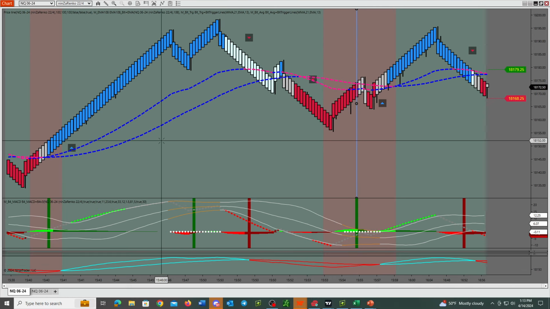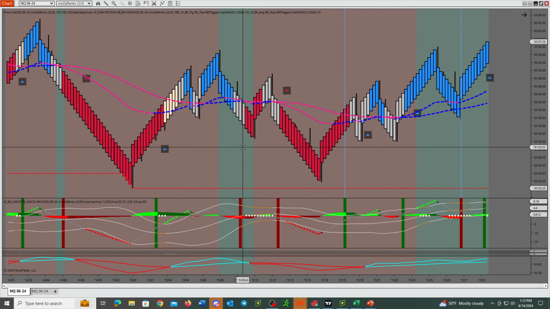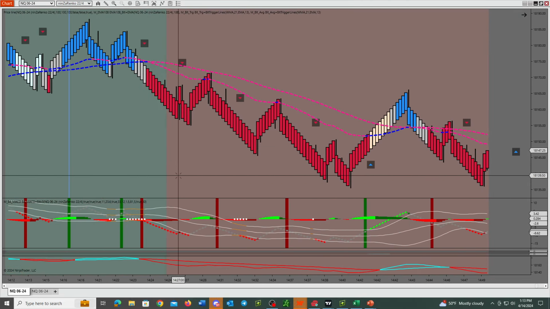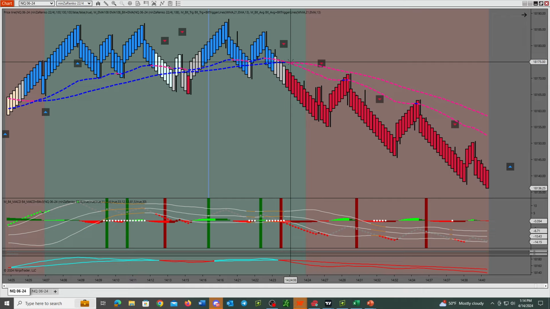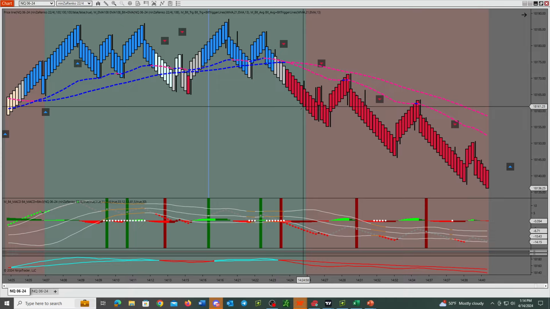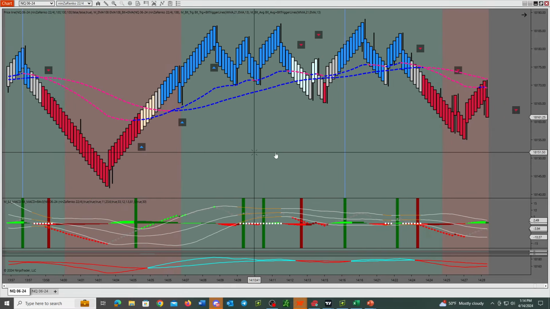So first one is John Wick. Let's go back here and find a good John Wick that I would be interested in taking. I would definitely look at this one. We had a cross here on the bearish side. John Wick, I'd get in right there, trying to get my 5 points. So I just need 5 bars at the close plus a tick. So 1, 2, 3, 4, and 5, just a little heat. I've got my stop back here above that John Wick, and we get our 5 points on that.